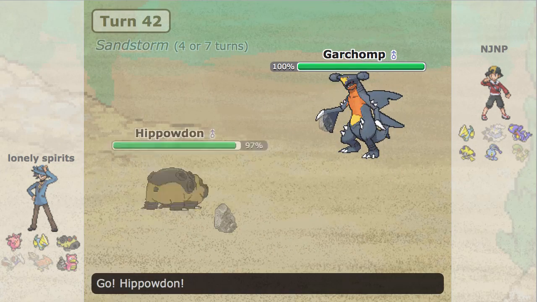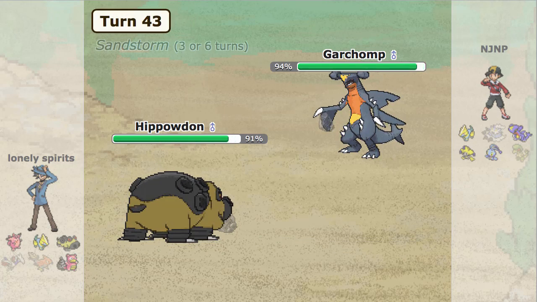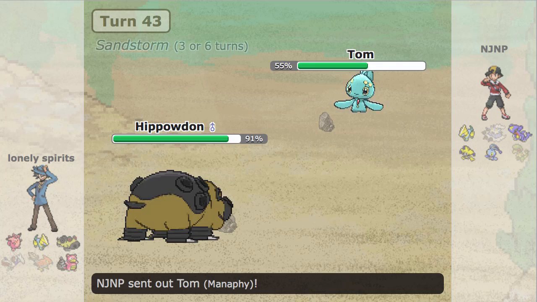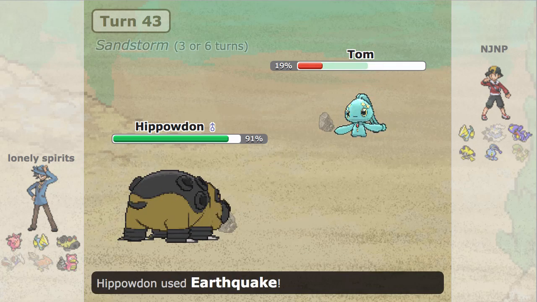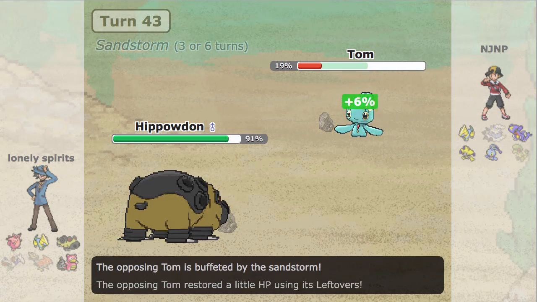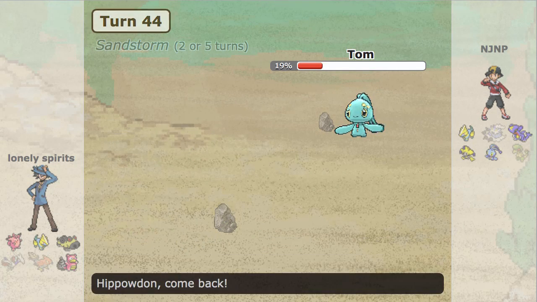So he actually goes into his Garchomp as I bring in my Hippowdon. And right here he switches out his Garchomp into his Manaphy, as I just go for the Earthquake just to get off damage on this Garchomp and see what it wants to do. If he goes for the SD, I can Whirlwind it out. And here he actually goes into his Manaphy.